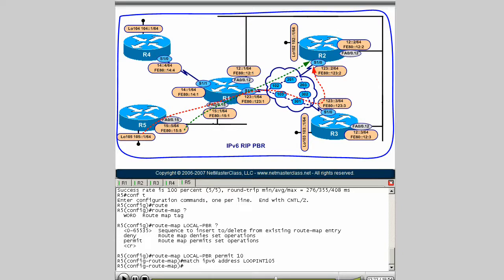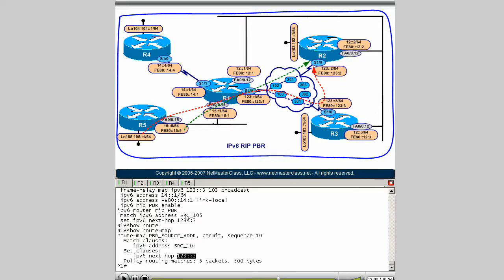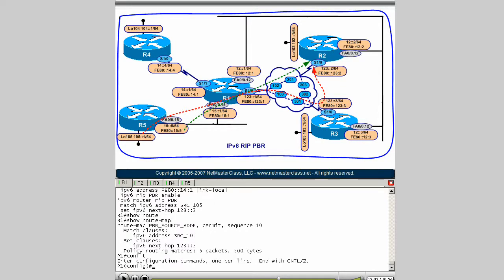And let's see, this demonstration's actually going to be much better on R1, isn't it? Yeah, because on R1 we have two different paths that I can manipulate. Again, we can have R1 forward things to R3 or R2. So actually, let me just quickly create this over on R1 again, where we've been creating things before.